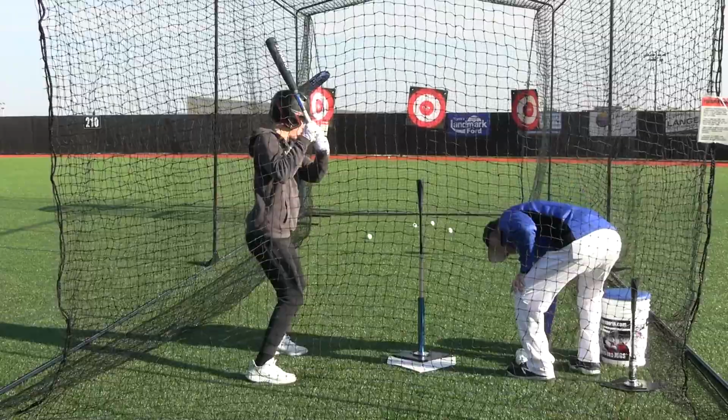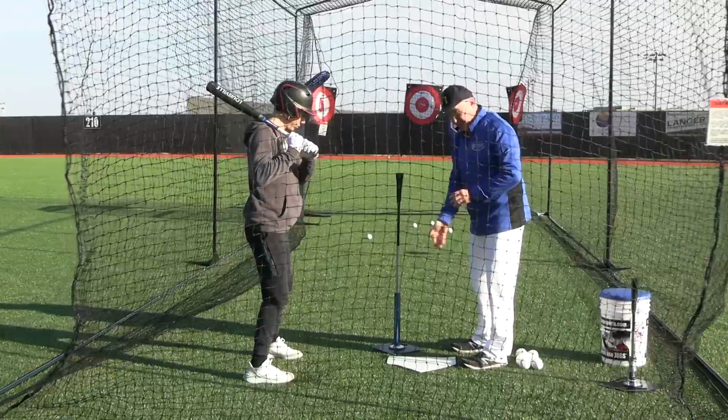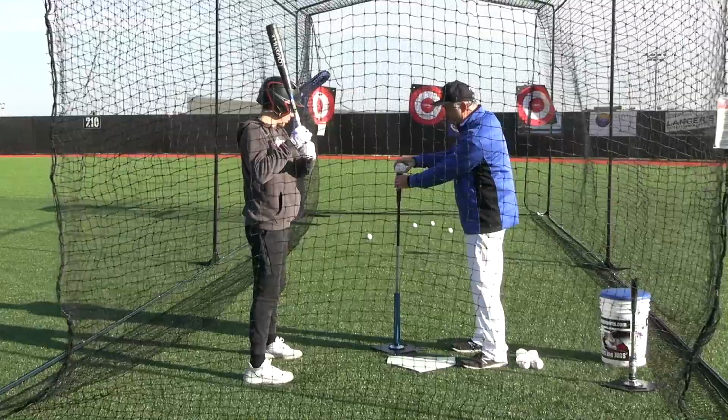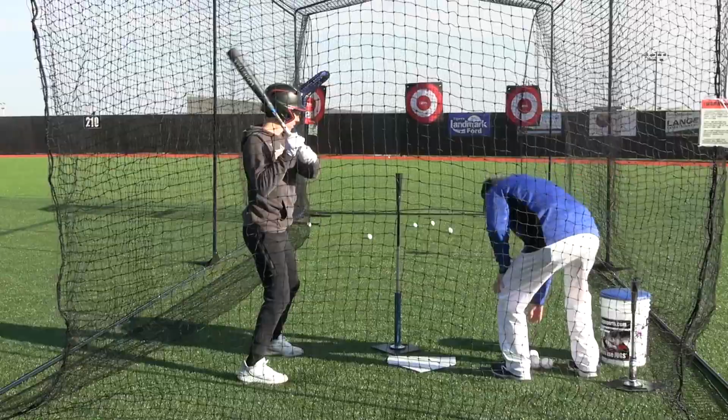Okay, now we move on the hitting plane to the inside corner. All we got to do is, we don't move our body, we just move the tee out front on the hitting plane. Now I want you to hit the E, A, and R, all three at the same time. Dead pull it to the target. A little more of the R.